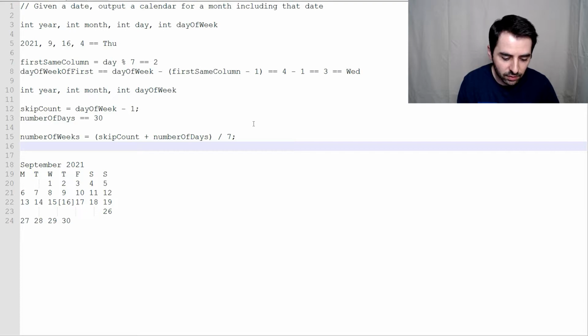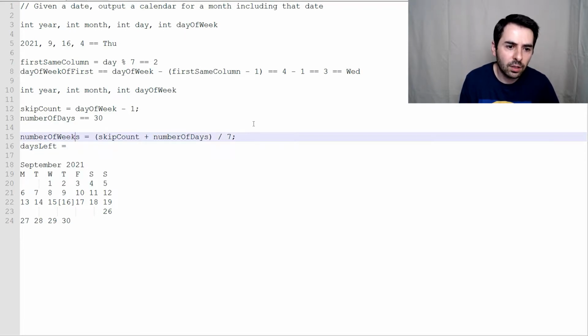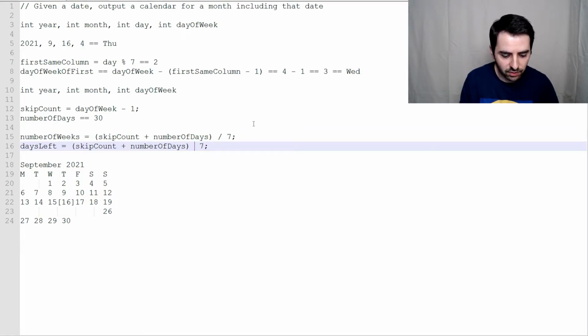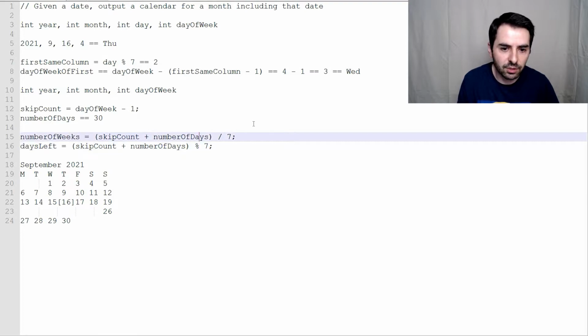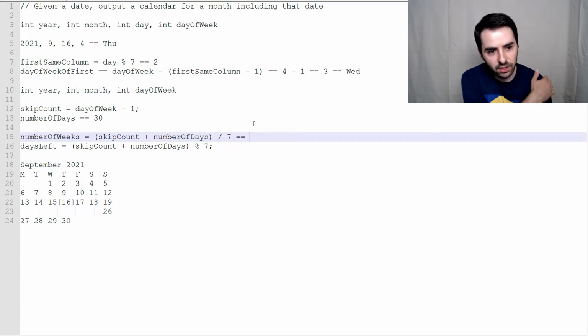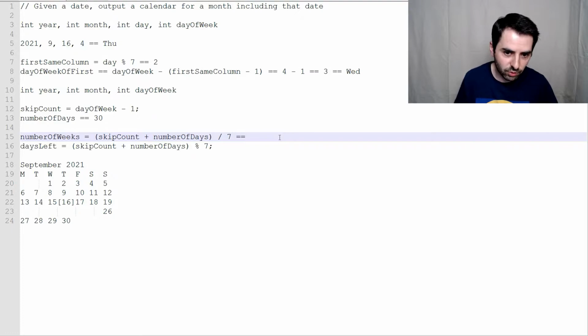And then days left on the last line would be this one, same thing, but in this case we take the remainder, right? So let's see what this equals to for this specific case. So skip count is 2, number of days is 30, so 32 divided by 7 is 4 lines, right?